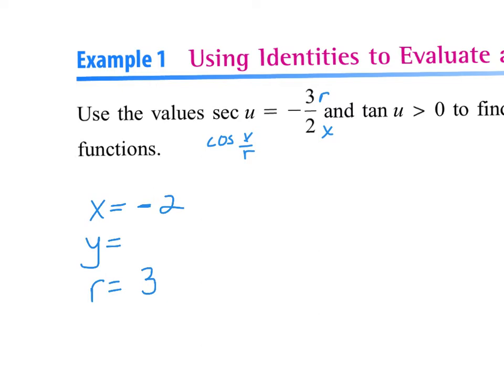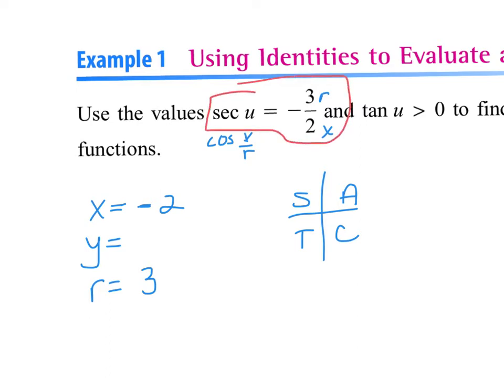All right, now we have to figure out what quadrant this angle's in. So they gave me some information that I can use. Remember, All Students Take Calculus. This first parameter that they gave me, the secant, goes with cosine. The secant value is negative. So which 2 quadrants can I cross off? Because I know that secant or cosine is positive in those 2 quadrants. First and fourth. A and C. Everybody remember that? Okay. The second thing they tell me is that the tangent is what?